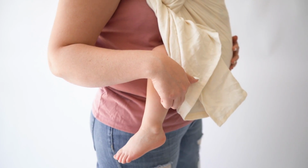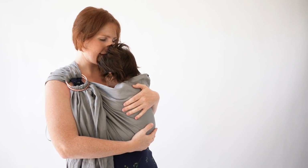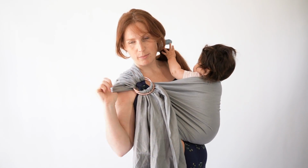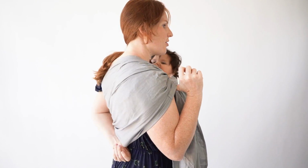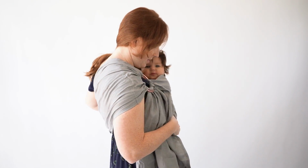Alright, so she is in. Her bum is lower than her knees. She's close enough to kiss. And the last thing I have to do is adjust my shoulder. So I'll pull it down over my shoulder and across my back so that it is as flat as possible. Okay.